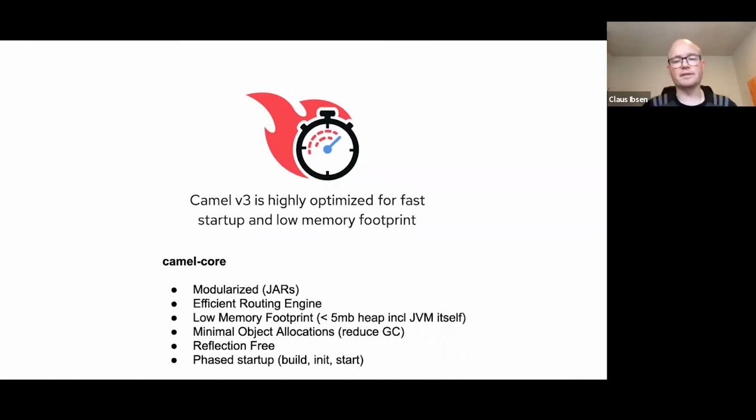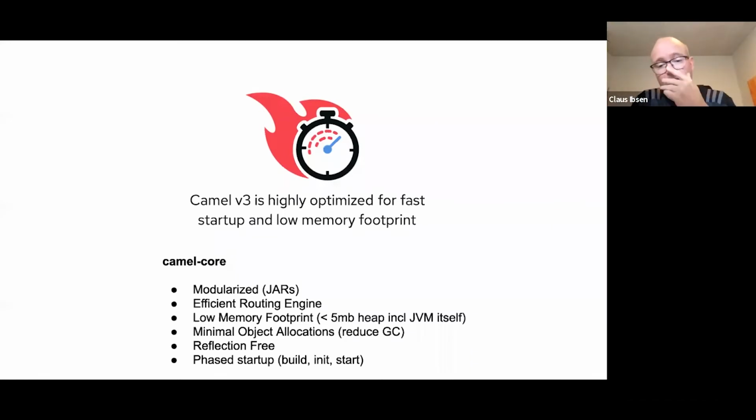Another significant one was to reduce the memory footprint of Camel itself. We have restructured and found different ways of keeping track of messages during routing, using the state engine inside Camel, so we have reduced the memory overhead of that. In fact, it's dramatically reduced. Camel 3 is using less memory on the Java heap than, let's say, a logging library like Log4j does. A small Camel application, just Camel and the JVM itself running, takes less than 5 megabytes of the heap, and that's including the JVM. In fact, it was about 4.5 megabytes.